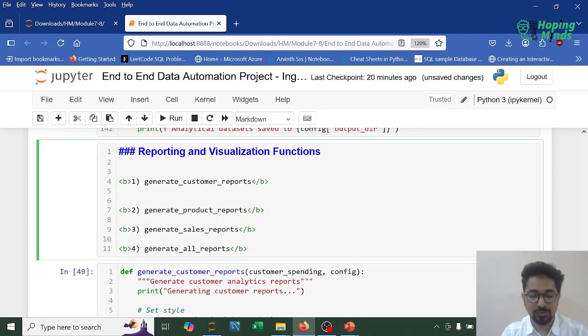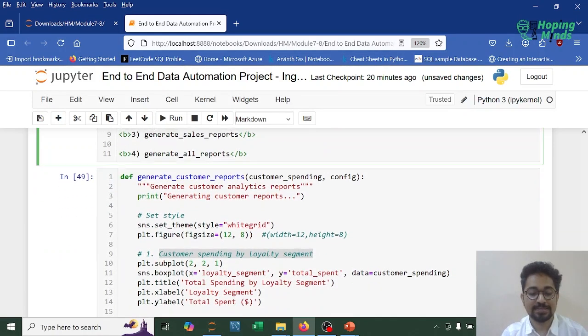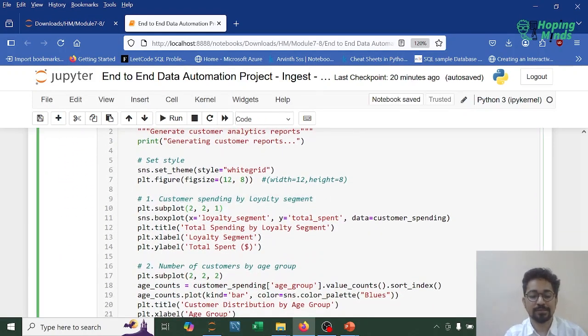Inside this, the first part that I'm executing is customer spending by loyalty segment. First of all, I'm creating a subplot that takes 2, 2, 1, meaning there would be 4 total graphs, and this is the first graph of the 4. I'm creating a box plot. On the x-axis, I'm considering the loyalty segment, and on the y-axis, the total spent.